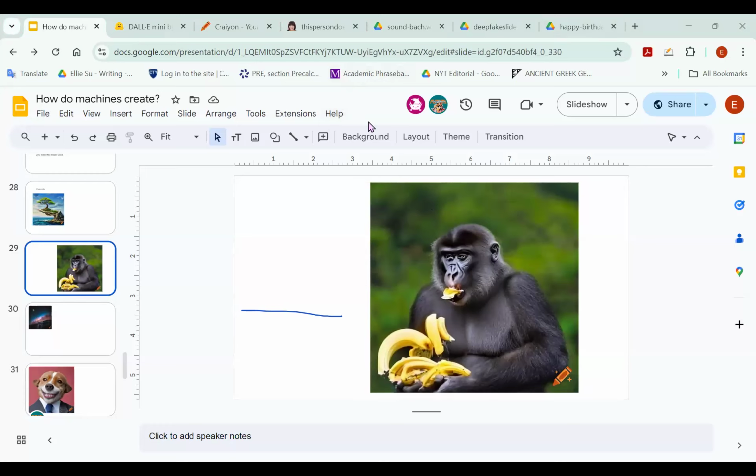Yeah, someone guessed a gorilla eating bananas, and that's pretty much correct.